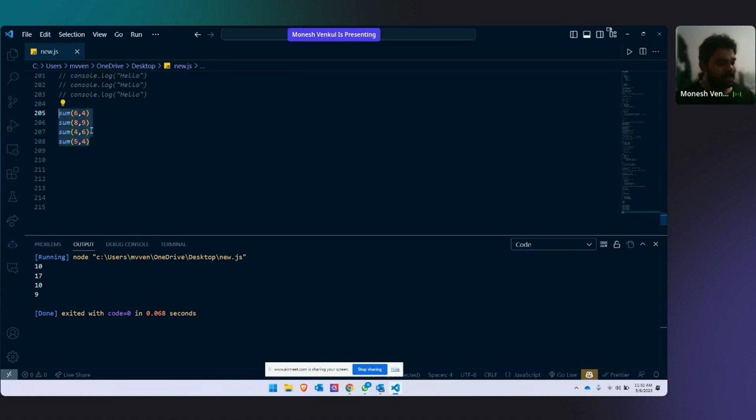Now, which one is better? Writing the logic four times, or writing the logic only one time and calling it four times? Think and answer. Which one saves computer memory and computer space? Yes, only once. If you write it only once, the amount of stress or power needed for the computer reduces. That is why we use functions.